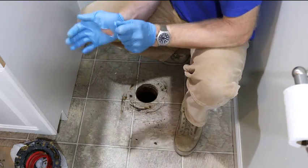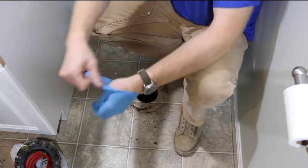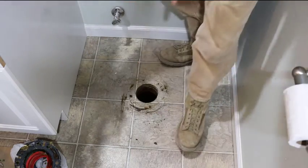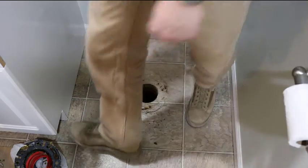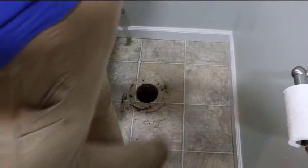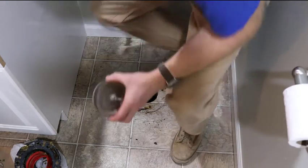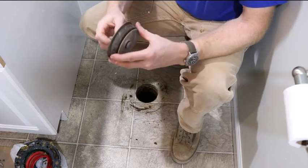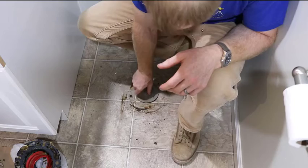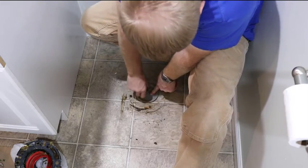I can take these off all doctor-like. There we go. So what I'm going to do is I'm going to get a plug and stick it down in there, so as I chisel, nothing falls down there and we don't have sewer gas coming up. So this is just a standard plug. It fits down inside a pipe, and as I tighten it down, it compresses this rubber gasket outward. So this is a 4-inch diameter, which is what I was expecting for a 4-inch cast iron pipe.